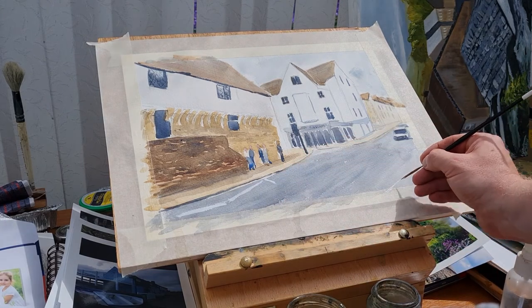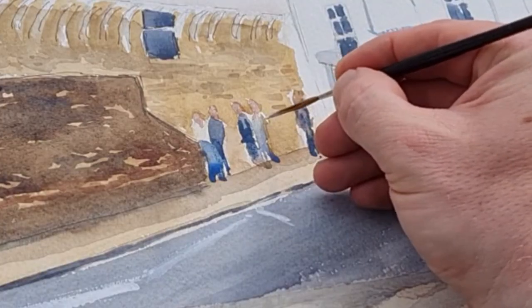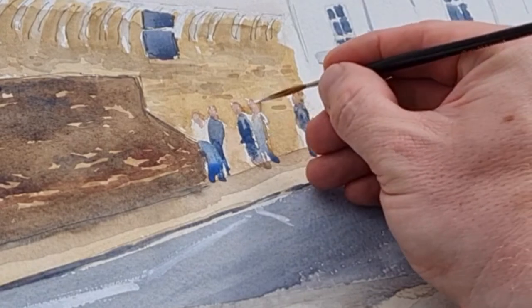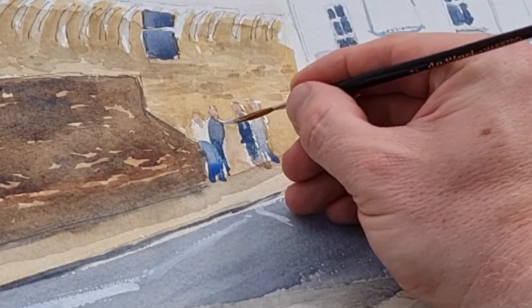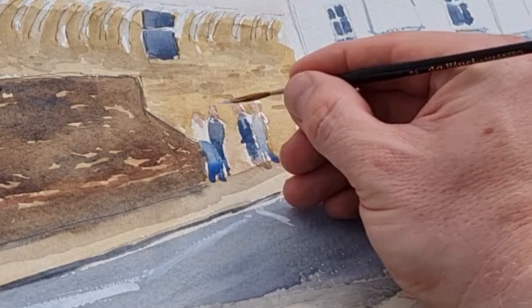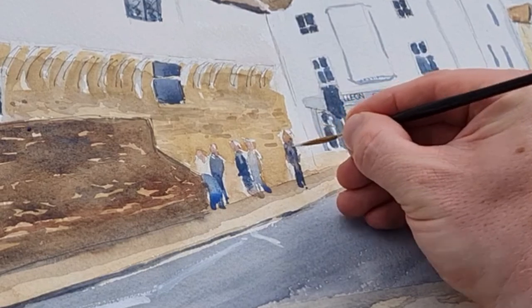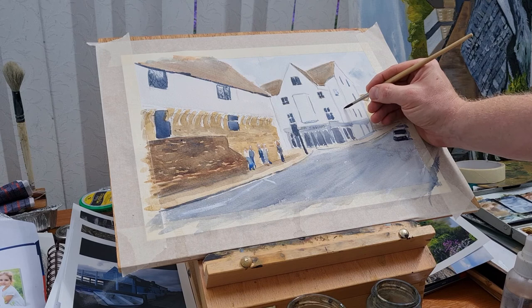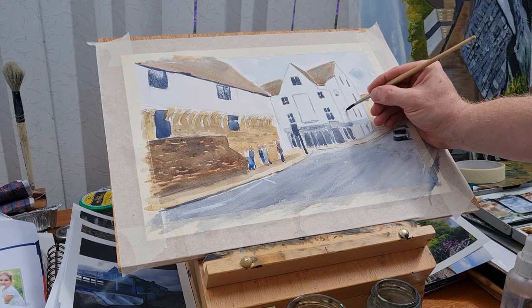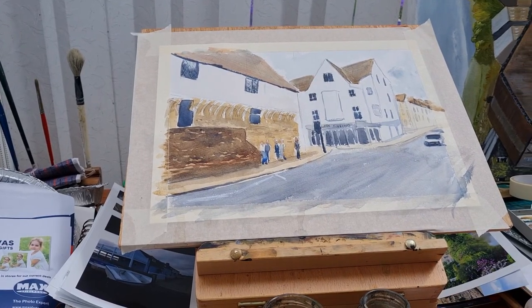And that's pretty much it. And then it's just to sign the painting. And then just take the tape off. So you can see just blobbing bits of white, mostly on shoulders, arms and top of people's heads. And it usually gives a nice indication of sunlight. So just a few windows that I missed just on the side of the galleon. And that's it.